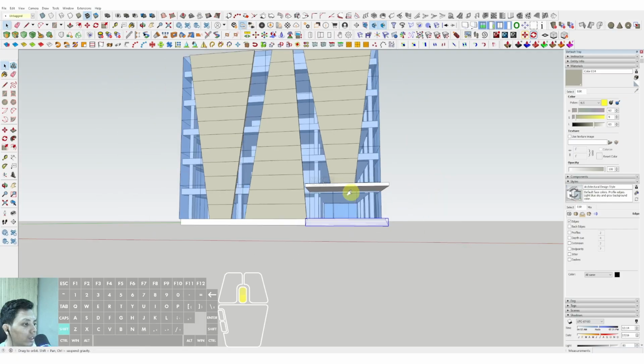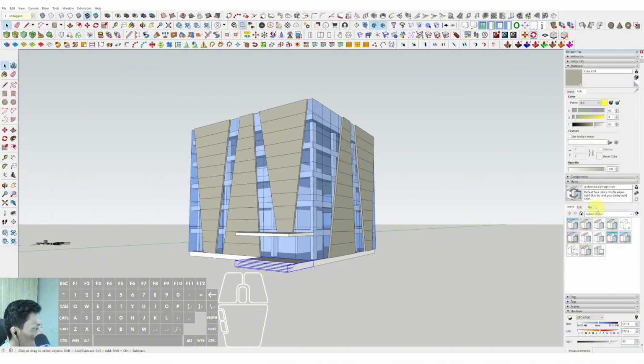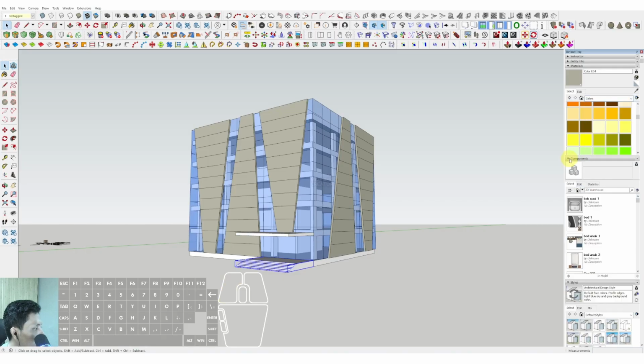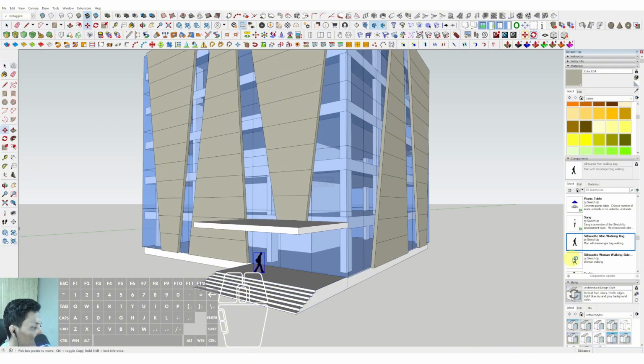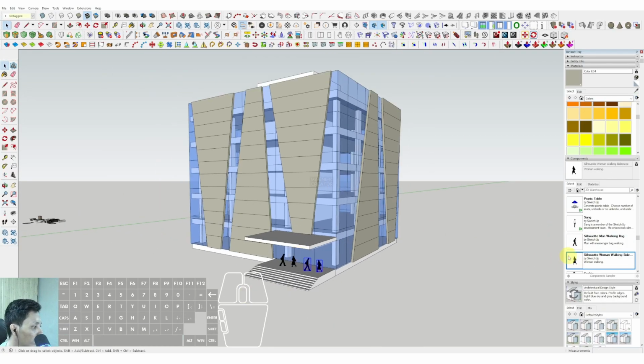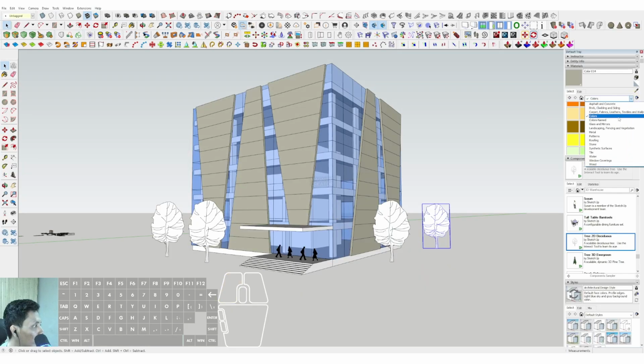Okay, so that one, and this is the result. And then now we can add more components. Okay, we can add more components, and the component option in here. Select the component, and we can also select the silhouette people in here, and also in here, to make a representative situation in here. And also we can determine the tree in here. Okay, and just like this. And then now we can select the glass, the green glass in here.